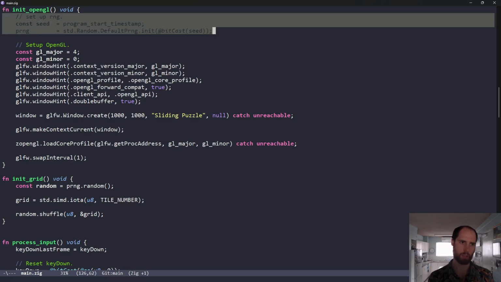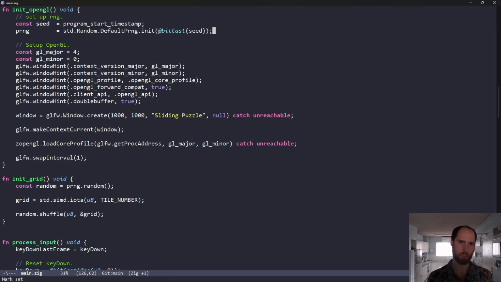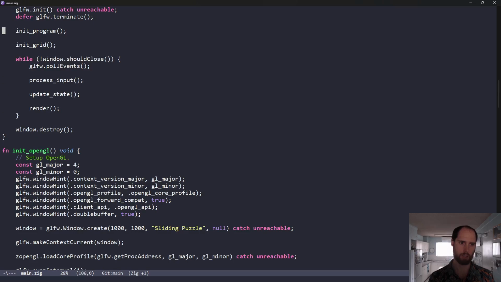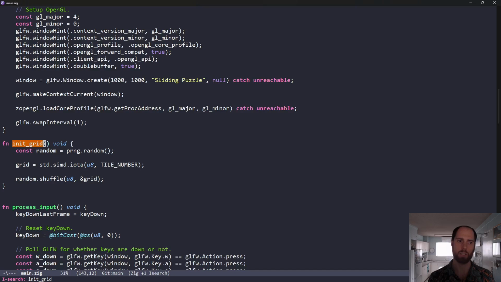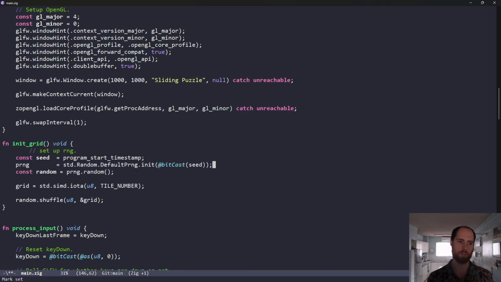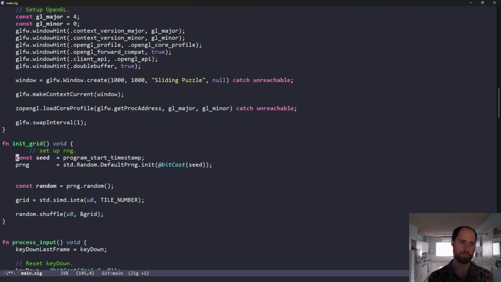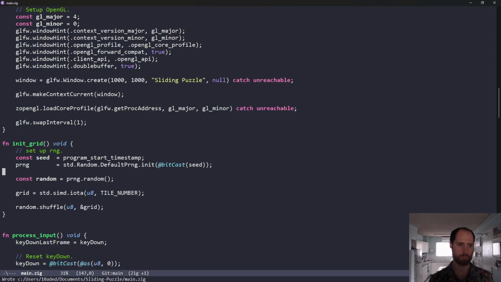Let's store the setup of the RNG somewhere else. I think we can just set up the RNG in the init grid. I think I chose setup because I didn't want to spell initialize.